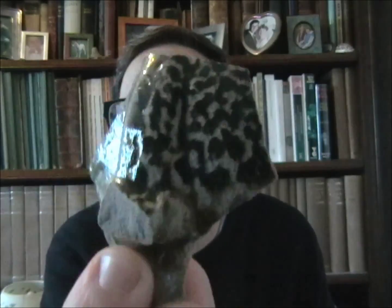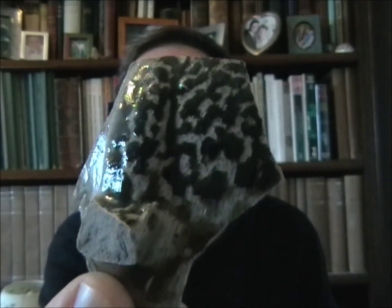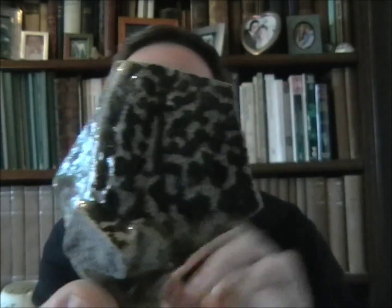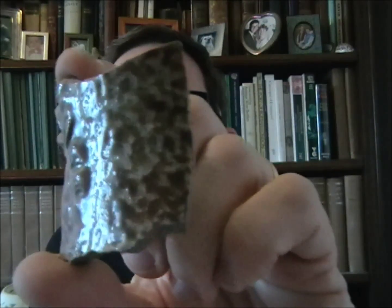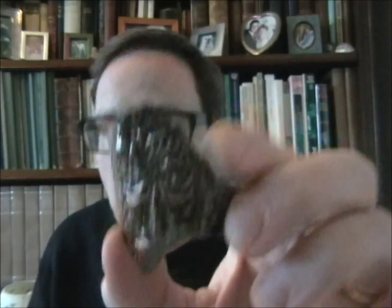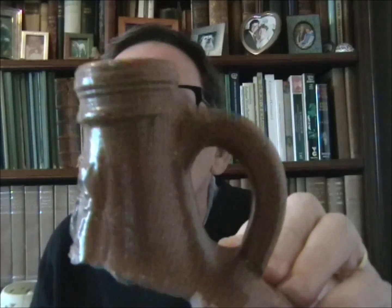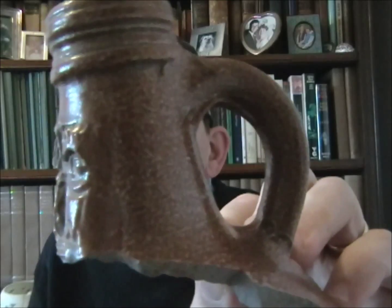The great distinguishing feature of the Frechen pottery is this wonderful tiger glaze, a salt glaze. So at one point during the firing they would throw handfuls of salt into the kiln and it would fuse on the surface to produce that speckled glaze, and that was actually highly prized at the time. The Tudors loved it, and they would mount these jugs with silver mounts and keep them as special things. So you do get some lovely examples of that speckled glaze, which is very different from the earlier glazes, which were much more uniformly brown, and again with the later ones as well.